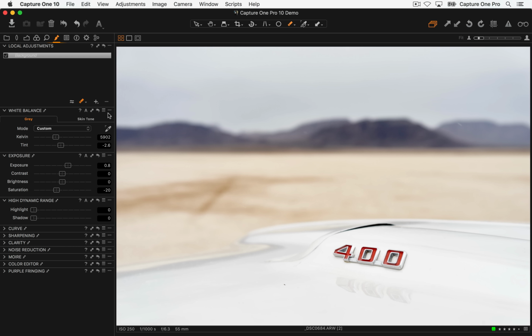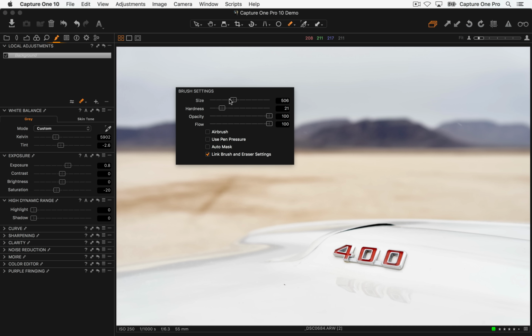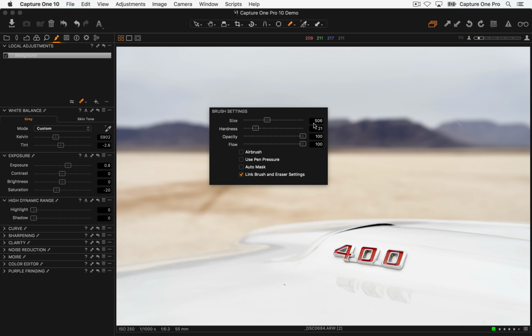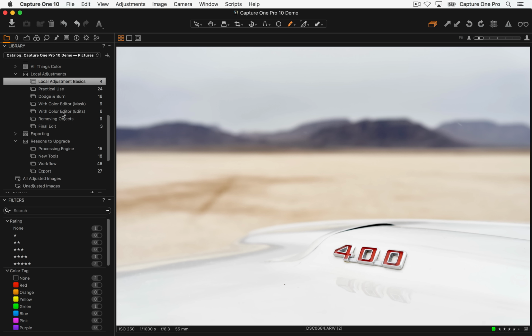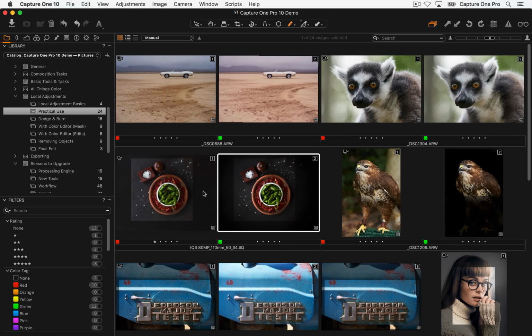Okay, that's enough on the sort of basics. So you know how to draw a mask, you know how to erase a mask, you know how to do a gradient mask, and you know if you right click you can get all the various different brush settings by right clicking or control clicking. Oh, the last checkbox here, link brush and eraser, just means you have the same values here when you switch between brush and eraser. But you can have independent eraser options if you wish. So let's look at some actual examples and how we use this tool. Always good to see it in context.